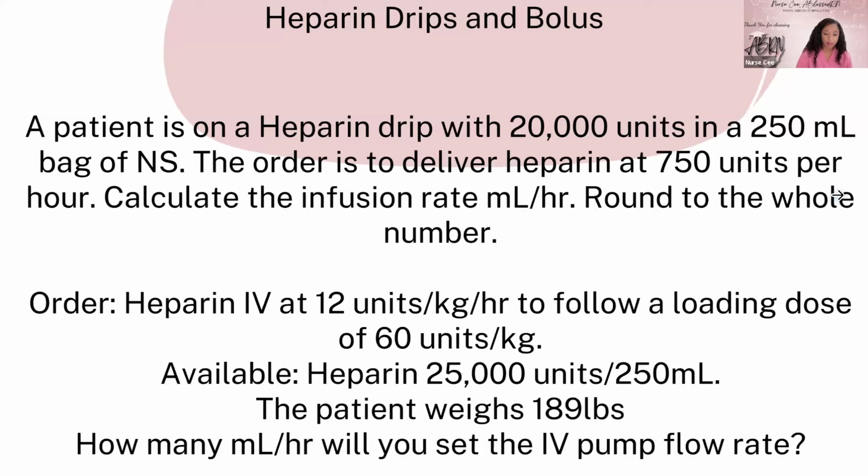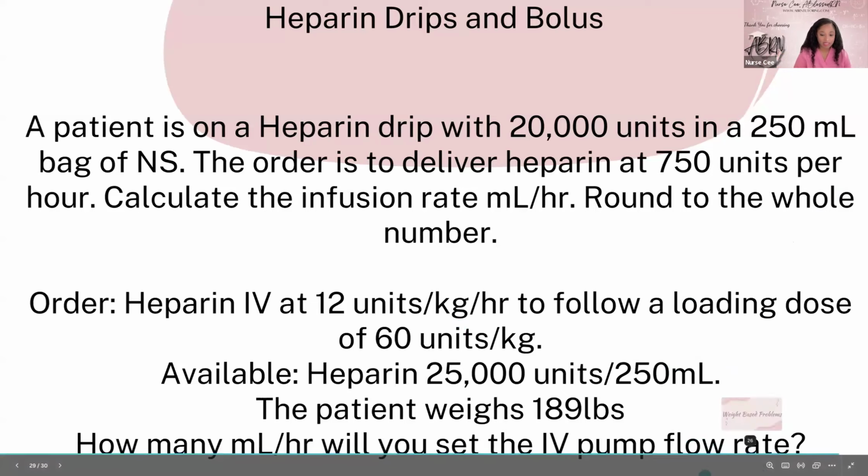All right, so a heparin drip, okay? These are two different types of heparin problems. The one that has the heparin drip with the 20,000 units is kind of similar to the one with the insulin. I wanted you to see that just because it's not a gram or a microgram or a milligram doesn't mean that it's done any differently.